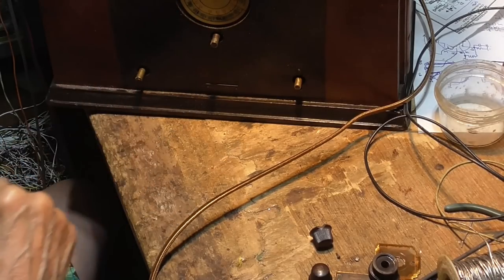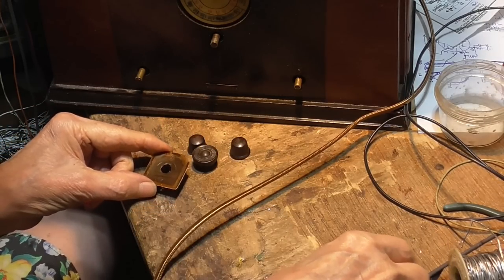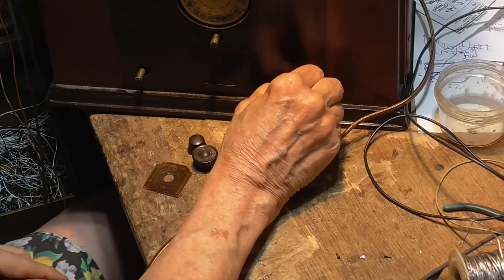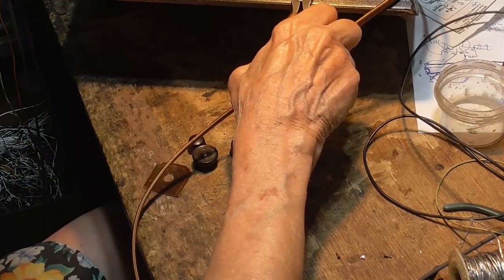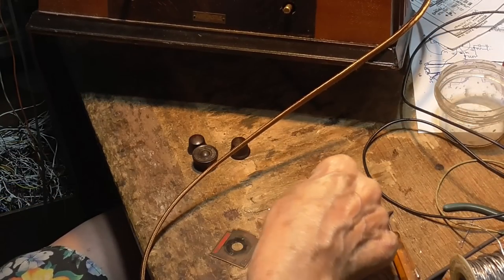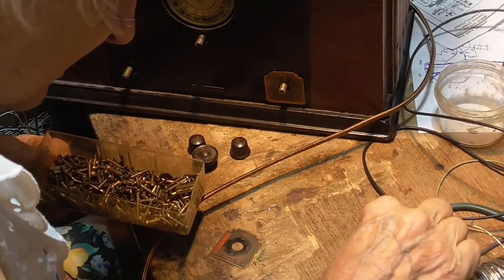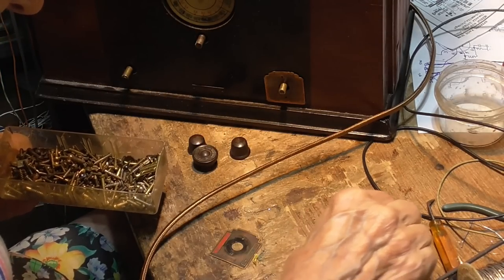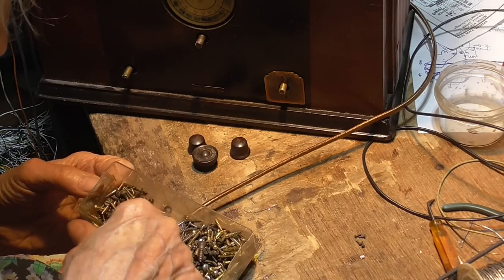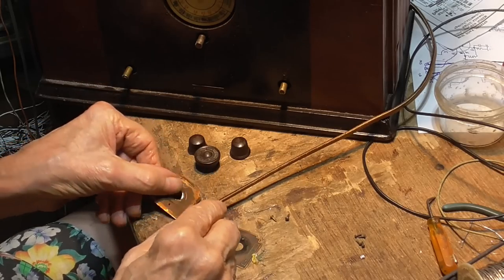Uh-oh. Where's that? Okay, I got knobs. And I got bezels. Okay. Okay, there's some little nails. Little nails. Poke some holes. Okay, that's going to go right on there. And I need little bitty skeeroos. Now, these little bitty skeeroos here are for that. Okay, I need two more. Itty bitty skeeroo. Okay, now, those holes have to be large enough for those screws to go through.